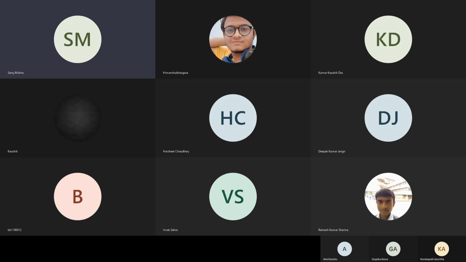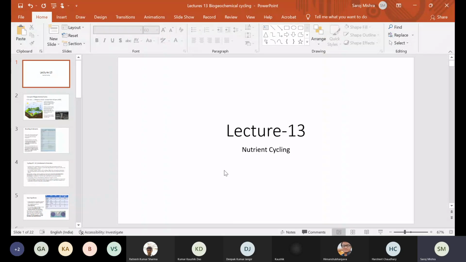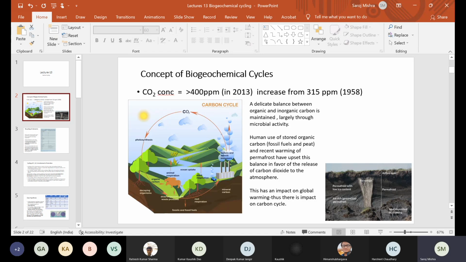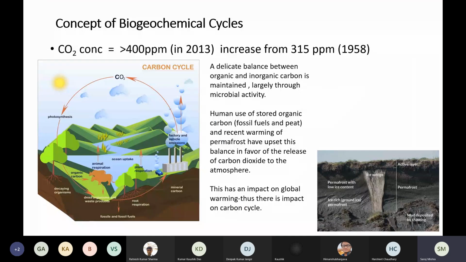After microbial biosensors, the next topic which we are going to learn is nutrient cycling, or biogeochemical cycles. All right, so let me tell you what that is all about. Essentially, all the different kinds of elements that you see in the environment, like carbon, nitrogen, iron, sulfur, phosphorus, etc., are all incorporated into biological materials. Take carbon, for example. Carbon is present everywhere.